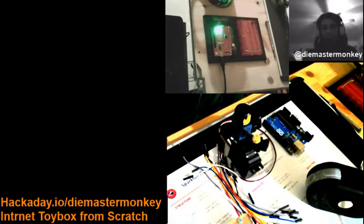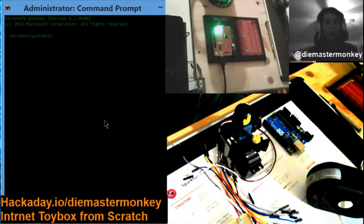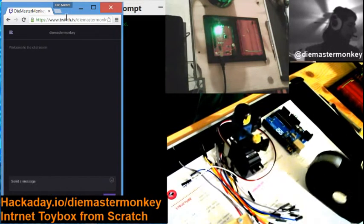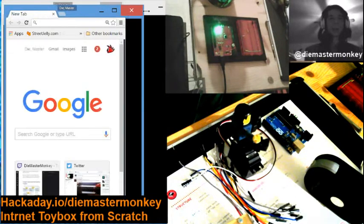So now that we've got the Toybox controller, that being the microcontroller part of it, up and ready to do business, the next thing to do is start up the serial bridge. So the serial bridge, again, you will find on the GitHub as well, which is on the hackaday.io address, hackaday.io/diemastermonkey.